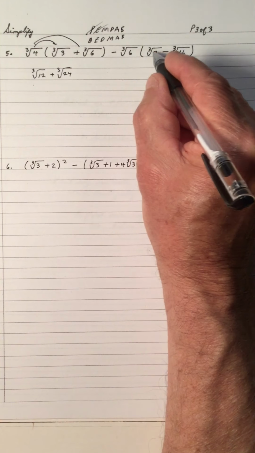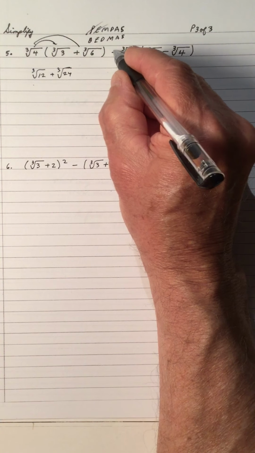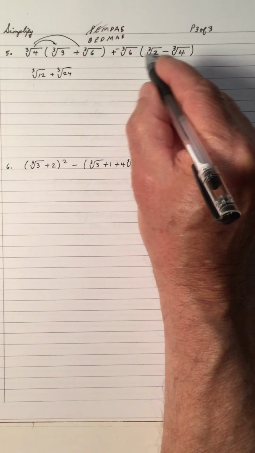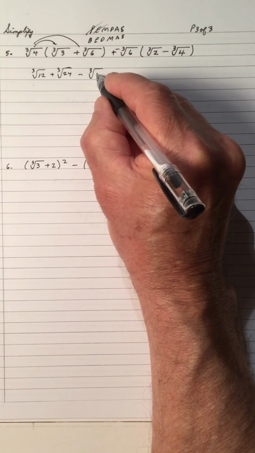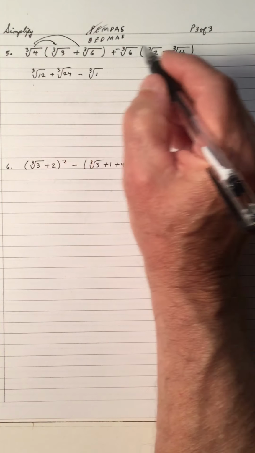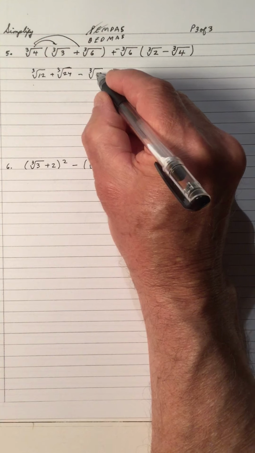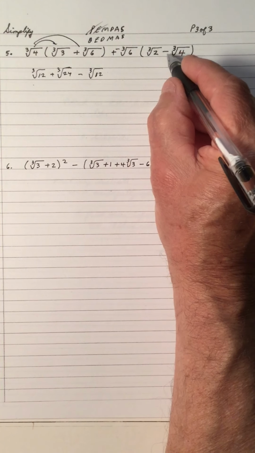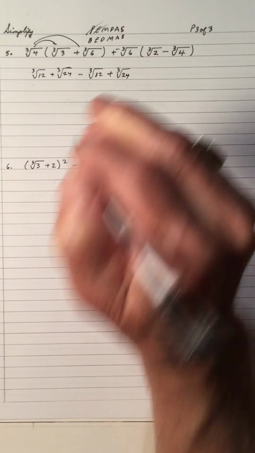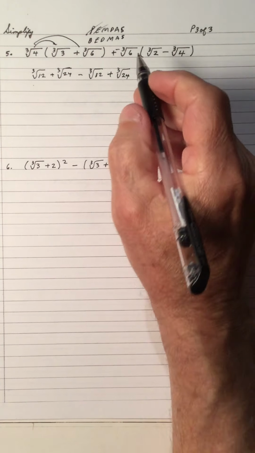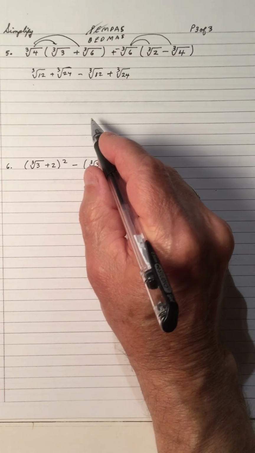And now we have to multiply these. So we got this multiplication done. We have to multiply this. So that's a plus a negative, so that makes it negative times a positive is a negative. Cube root. 6 times 2 is 12. Negative times a negative is a positive. And the cube root of 6 times the cube root of 4 is the cube root of 24. Everything is simplified. We got the multiplication done. That one, then that one.